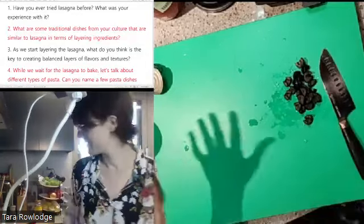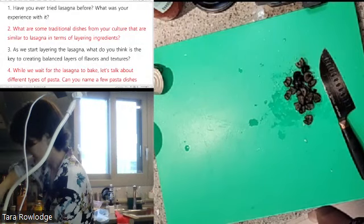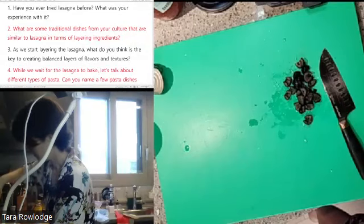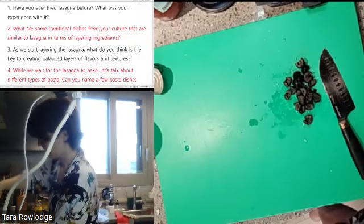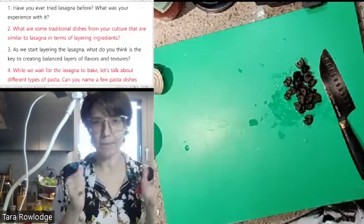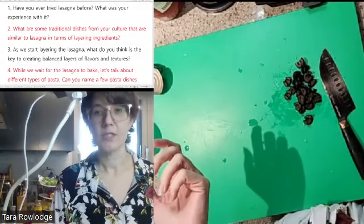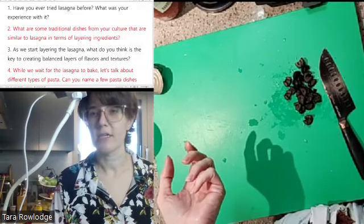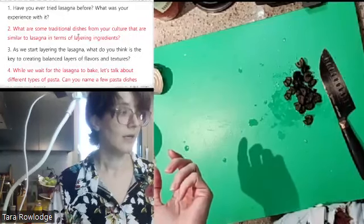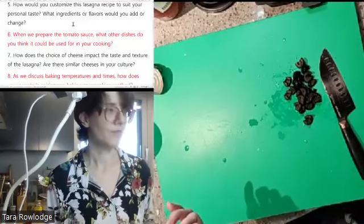All righty. Oh, can we mix that up? Now, I'm sure you know with ground beef, make sure there are no big pieces. Make sure they are small pieces. Okay. So some of you said for creating balance of layers and textures, having a good mix, making sure everything is even Stevens, everything like that.